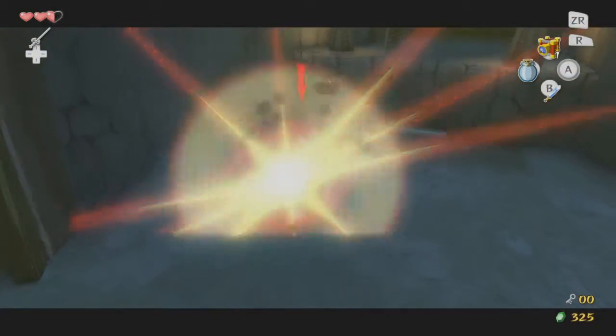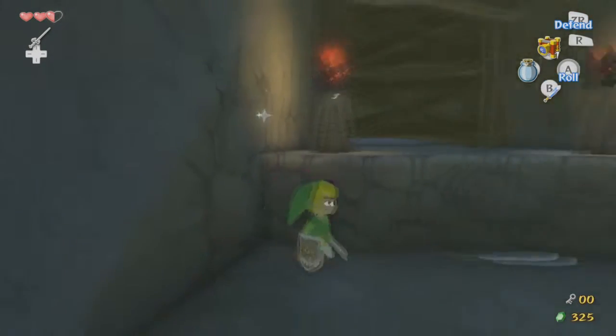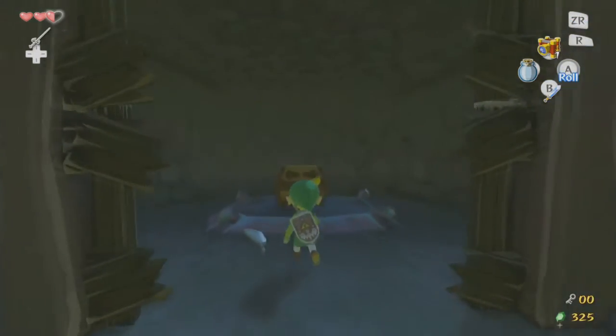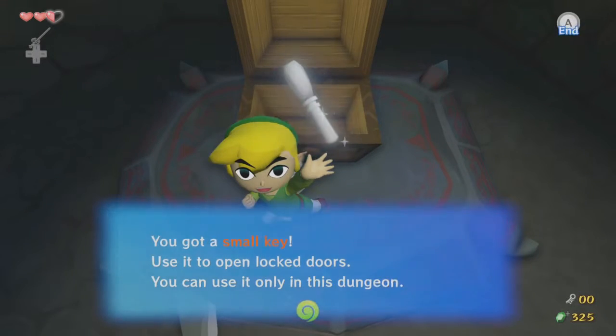There we go. Oh, no, this is not Smash Bros, Chris. This is not Smash Bros. Can't jump in the air and do a bit of a dive. Well, if it was Twilight Princess, that'd be a different story. But in here, I think is a small key. If not, it's a compass. No, small key. Alright, so I was right the first time.